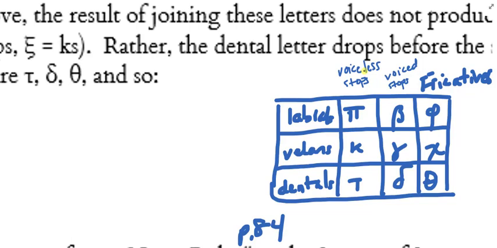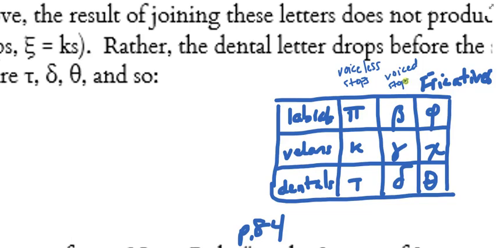Same place, just vocal cords vibrate with one and not the other, right? And the same thing with tau and delta. T, t, t, t, t. D, d, d, d, d. All right? So those are voiceless stops and voiced stops. So when I have you do the square of stops, I want you to add this up here as well. This is going to be important not for chapter 10, but when we get further down the road and start looking at other consonant changes, this will matter to us, okay? That you know which ones are voiced and which ones are not.